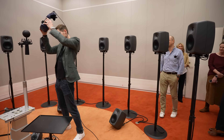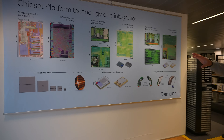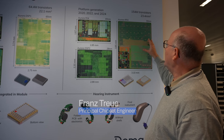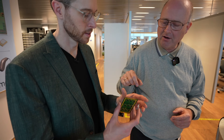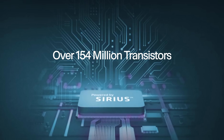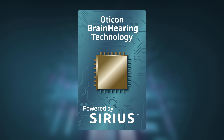Speaking of the Oticon Open, I received a history lesson on the development of Oticon's chipset technology dating back to 2006, well before I was an audiologist. What I learned is that the exponential advancement of this technology is mind-blowing — going from 8.6 million transistors on a single chip to over 154 million transistors on the Sirius chip inside of the Oticon Zeal, which is even smaller in size.